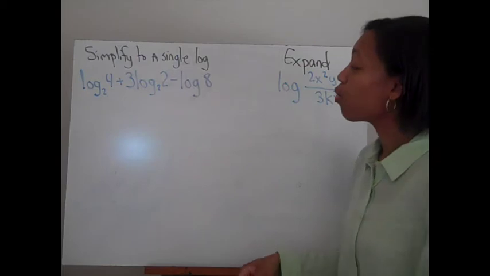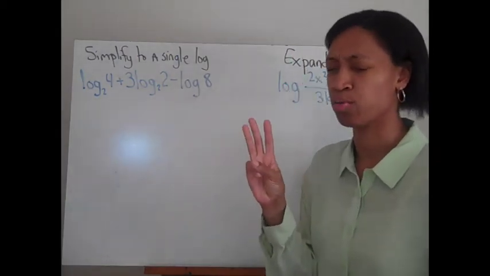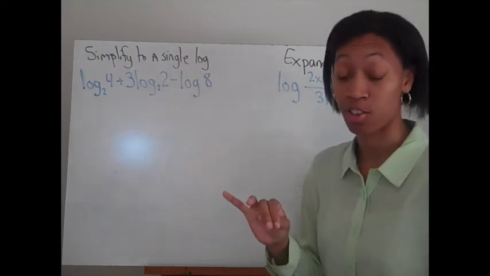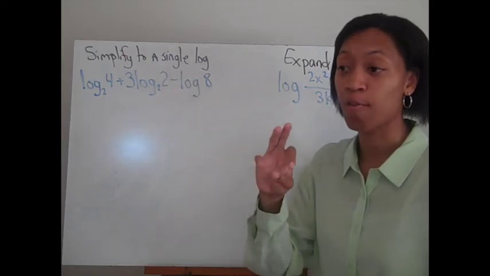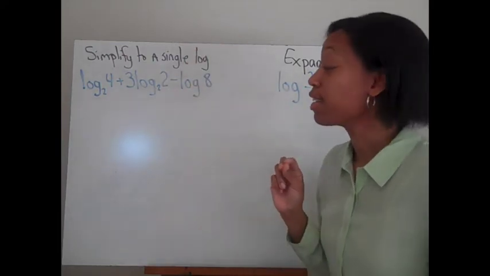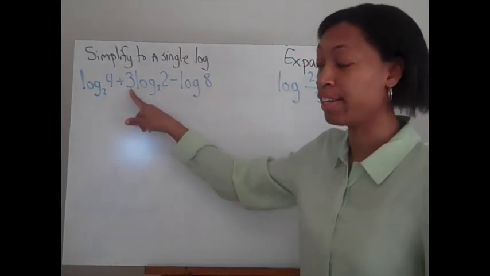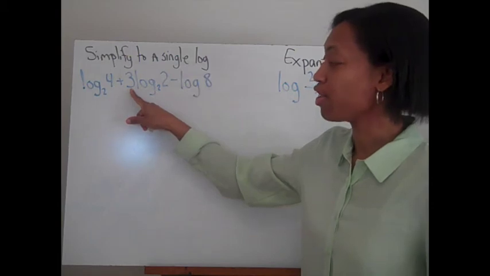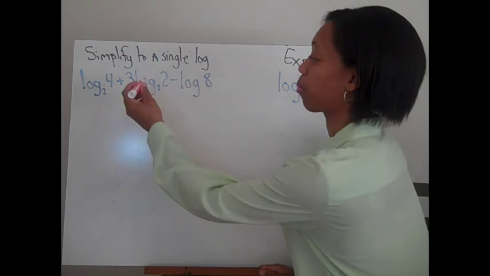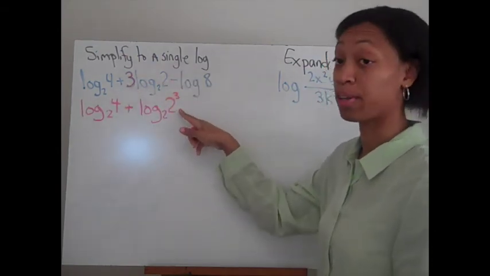Okay? So first off, when I'm simplifying, I'm looking at those three rules really. The one about adding turning to multiplying, the one about subtracting turning to dividing, and looking for multiplying in front to become exponents. So I look at this. Okay, I see a 3 in here first. Let's get rid of that first. This 3 that's multiplying, I can change that to be an exponent. And I'm going to go ahead and take that 3 and move it up to make it an exponent.